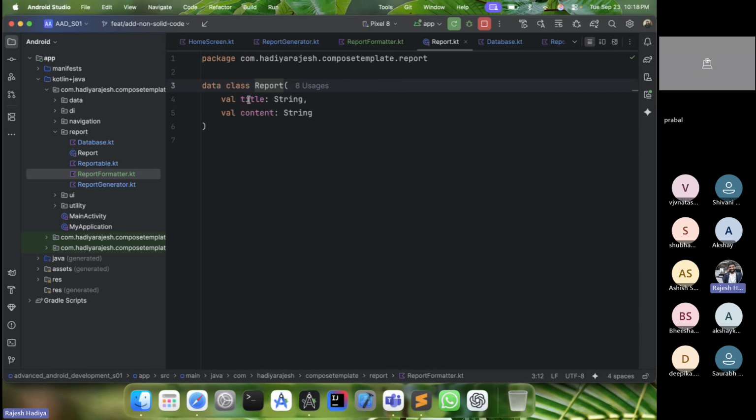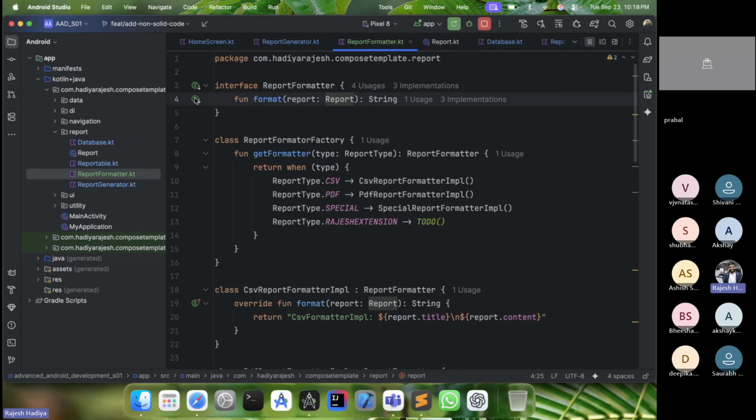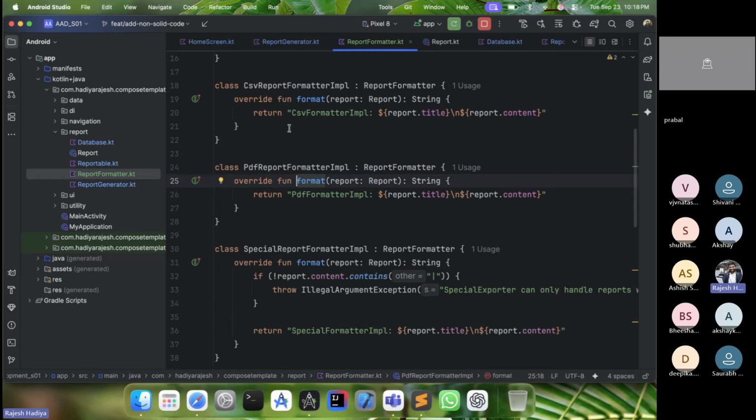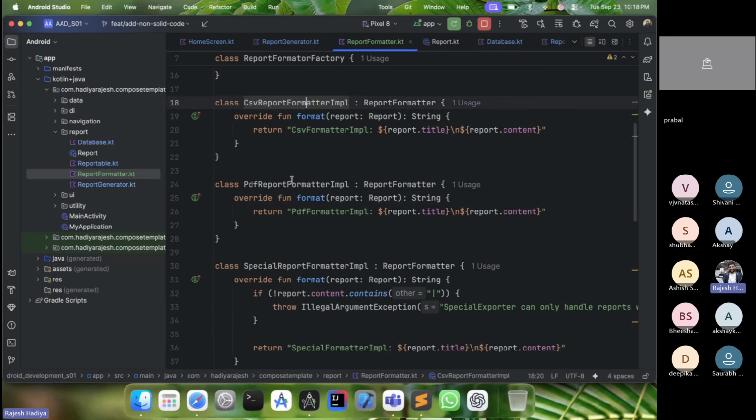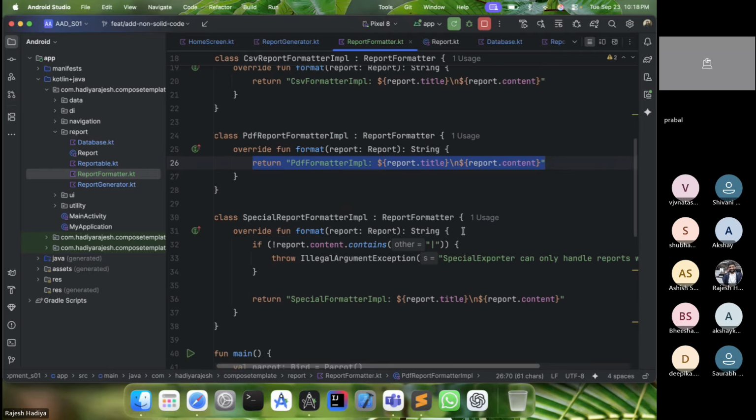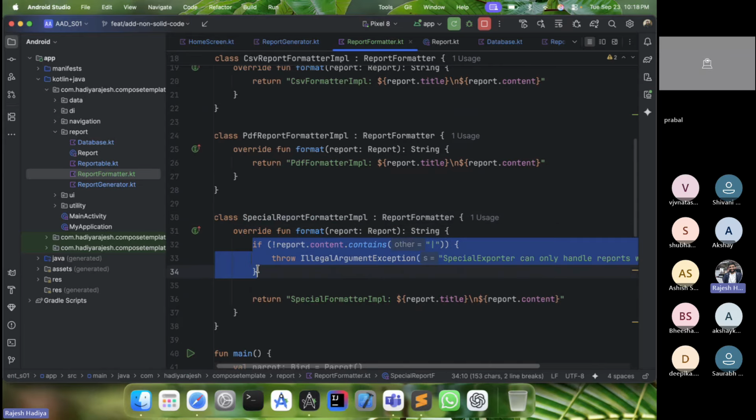Report contains title and content. The CSV formatter and PDF formatter are working as expected, they are returning a string. Now this class is saying that okay, I will accept the report and I will try to format the report.